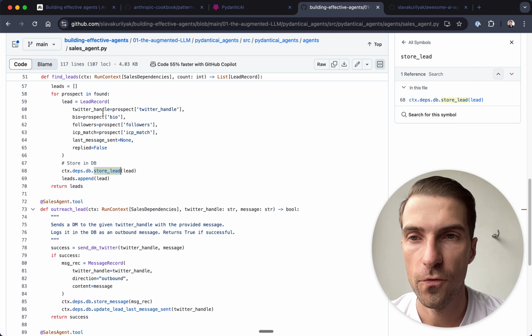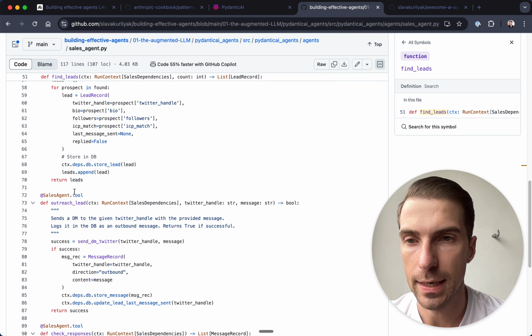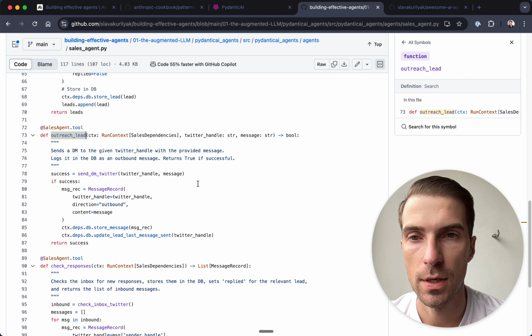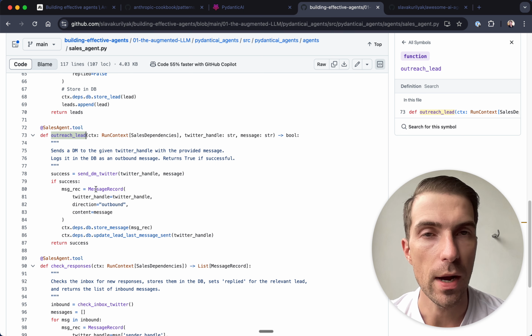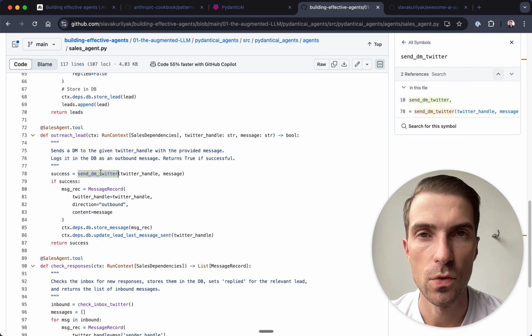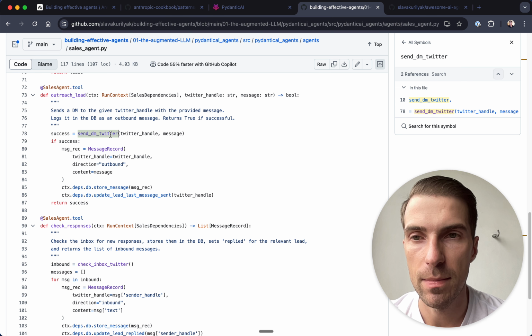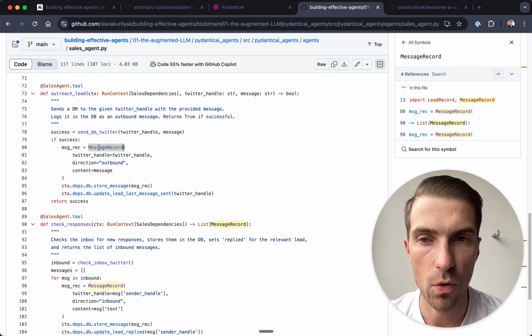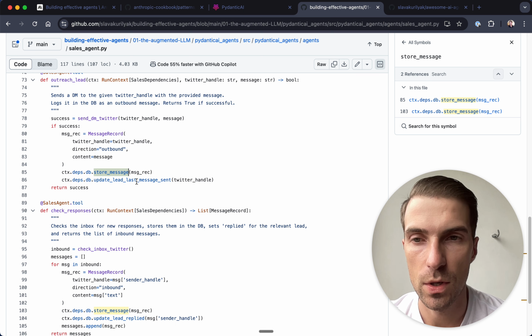So first step is the agent is performing prospecting. Second stage is the agent is performing outreach. In this case, it's essentially able to create a record on the database, and it's able to send that message to the prospect. So we keep track of who the lead is, and we keep track of every message we send to them. This is the database layer here, where we're storing the data into a data store, in this case, the database we're using here.